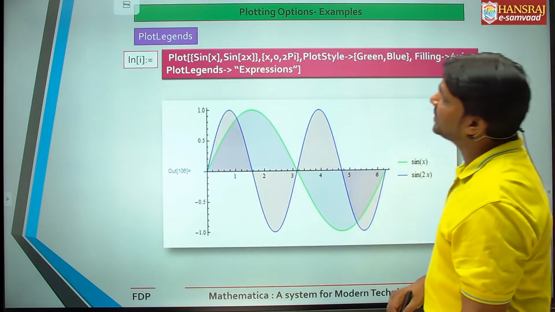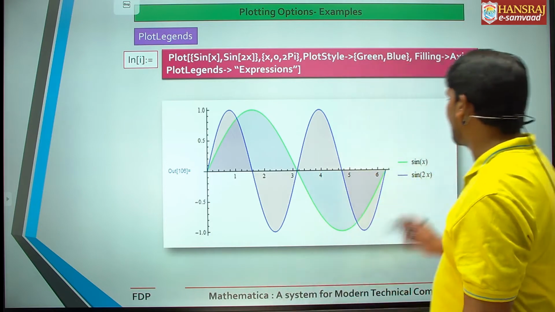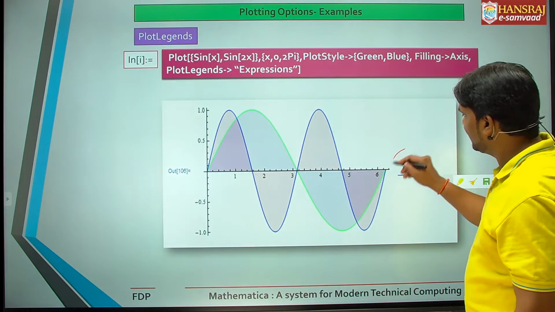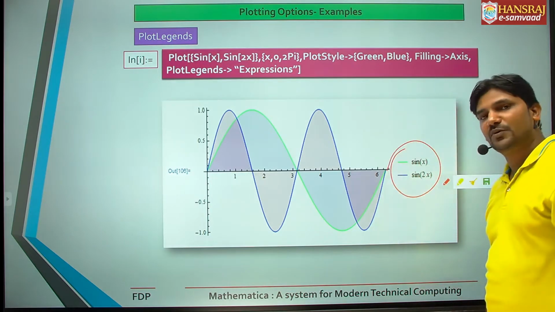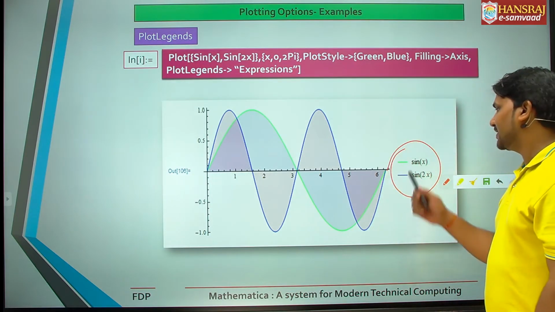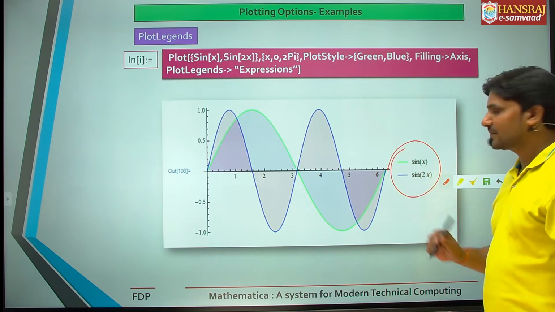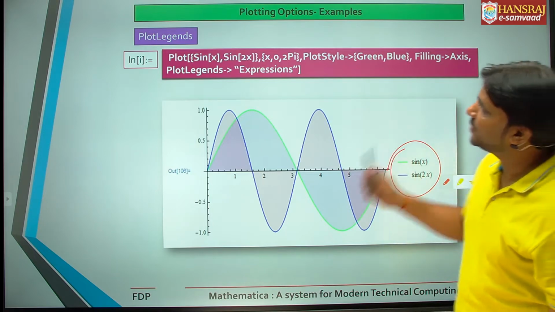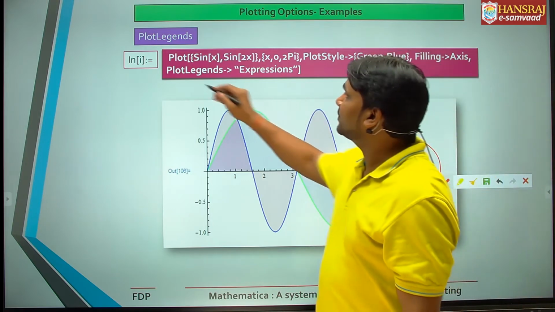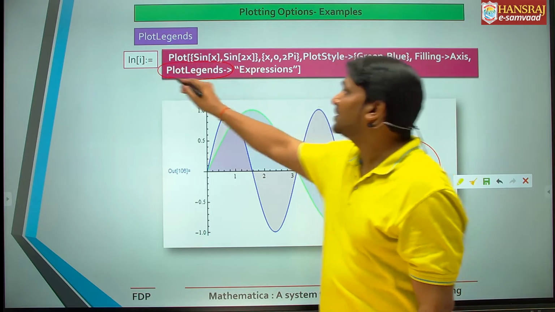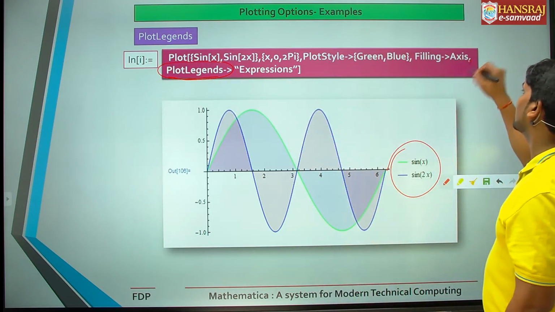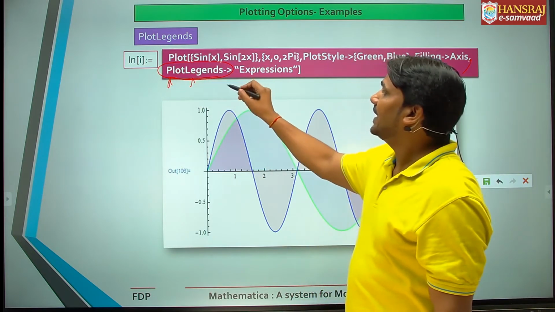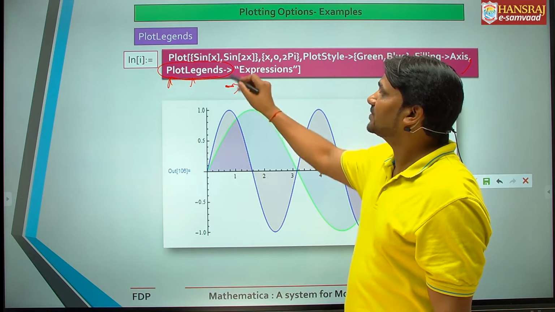Another plotting option is there, plot legends. In plot legends, now you can see, as I have said, that you can make it very easy to understand to any user or any reader which function or which color is this. So here this came up by using the option plot legends. So plot legend function options is there, then you need to just put comma, then PlotLegends, P capital, L capital, and then minus greater than, that is called arrow.